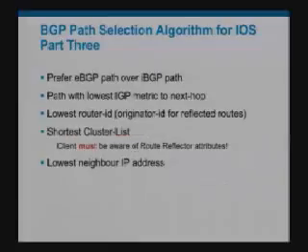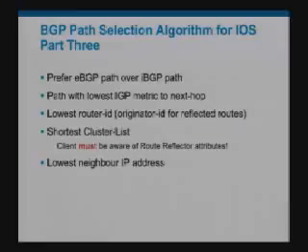Anyway, part 3: if the MEDs are all the same, we prefer external path over internal path. If the destination is outside our network, we don't want to carry the traffic any further over our infrastructure, because this will be happening on an edge router, a border router. If I know how to get out of my network, I'm not going to cross my backbone. You've heard of hot potato routing? That's what it is. It means get it out of my network as quickly as I can. So eBGP path is preferred over any internal path.